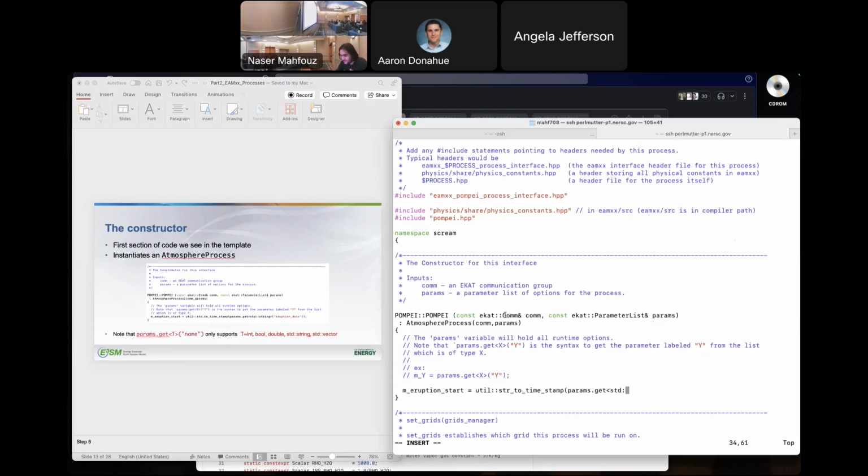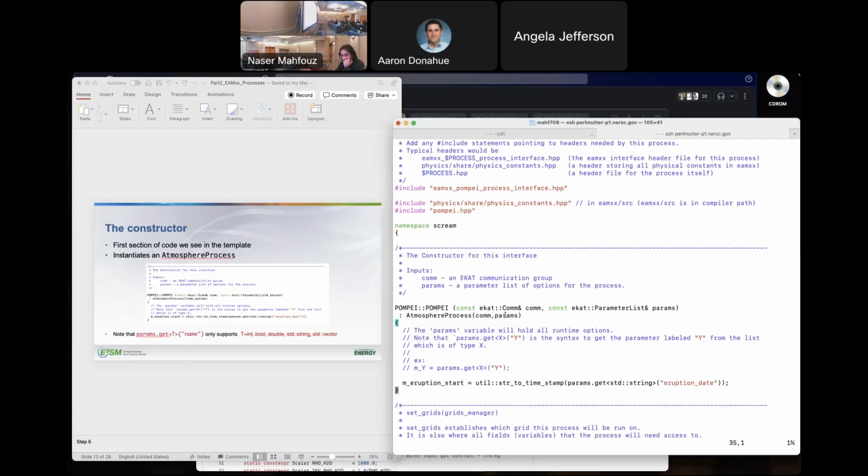What does it mean to you that your variables start with M underscore? What is M? Member of the class. So when you read the code, you know if the variable is a local variable or a class member. There are different styles: some just add an underscore at the beginning, and others use uppercase. We went with this one. As long as you're consistent, at least inside of parameterization, it's fine.